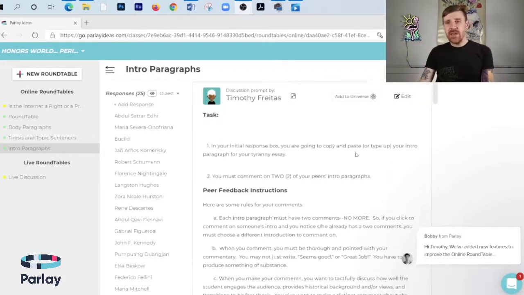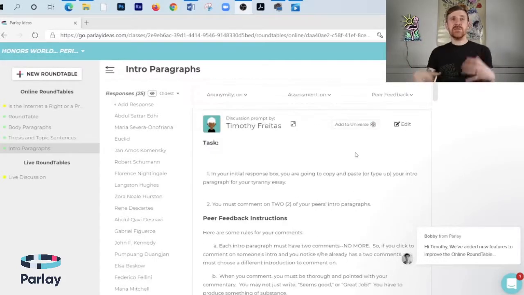And I created my own tasks for them to do, and I said, here's your task, here's what we're doing in class, here's what your peer feedback instructions are. And I actually use this to house and monitor all of my peer editing. I will give kids checklists, and I tell them to do things, and it puts them in conversation with one another. And I can actually just look at how all of this functions in one spot. Parlay also gives us a lot of data that we can mine through, but we'll look at that at a different time.